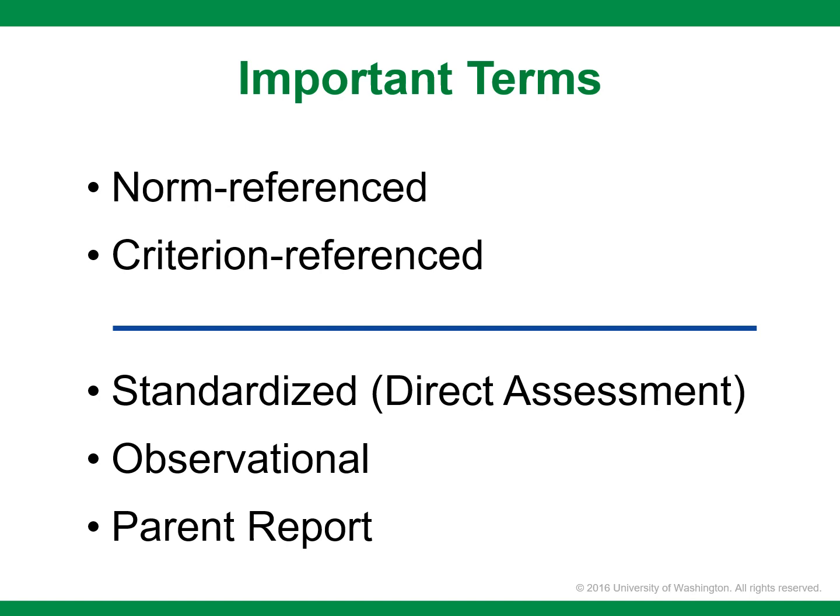Norm reference means that the children's scores are compared to scores from the norming group. Norm reference assessments are used to answer questions about how a child's performance compares to other children of the same age. Criterion reference is all about the skill or the desired level of learning. It's a particular ability. Criterion reference assessments are used to answer questions about how a child is performing compared to a standard or an outcome, such as how is the child compared to meeting literacy skills for a kindergartner if it's a 5-year-old child?